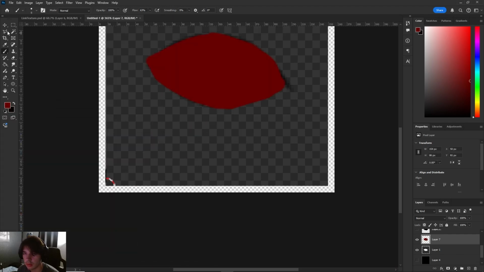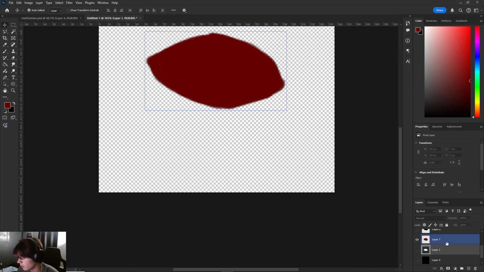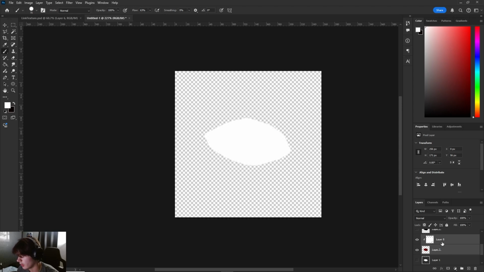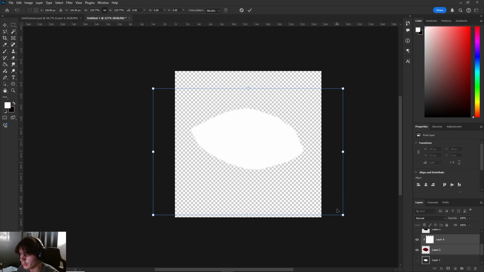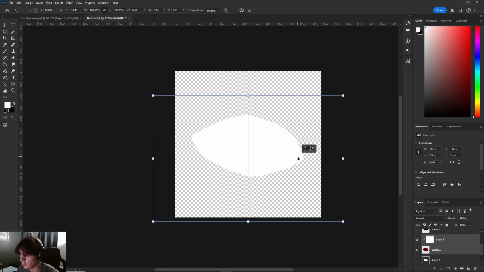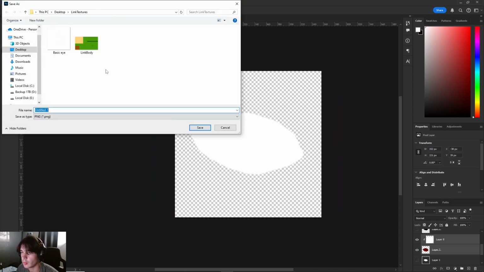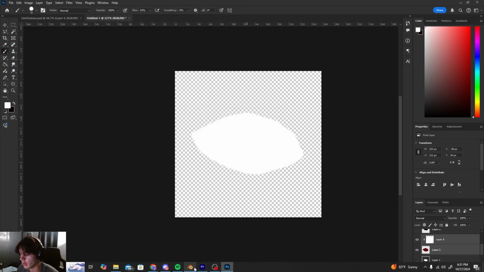All right, there we go. Now we got an eye. Let's make this thing nice and white. So I'm gonna add another layer, hold Alt and click between them to make it a clipping layer. Go back to white, fill it in. Now we got a nice, let's actually make the size of this bigger. I'm gonna shift select both of these layers, Control T, and hold Alt and scale it up a bit. I'm also gonna move it down so it's in the middle. So file, export as PNG, and we're going to replace that eye.